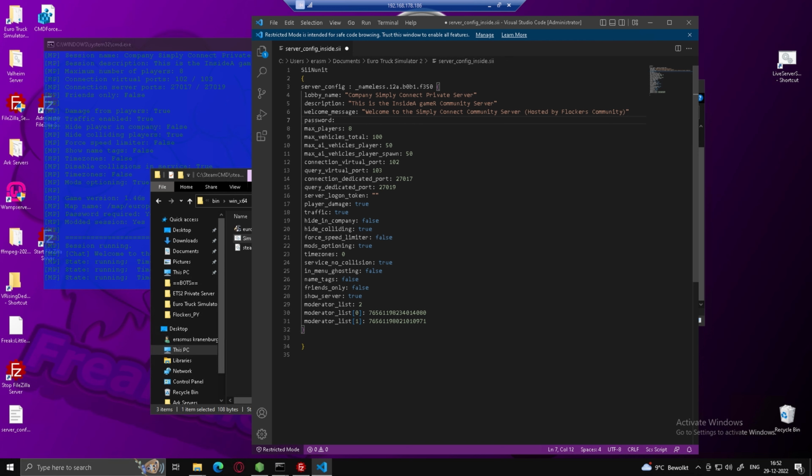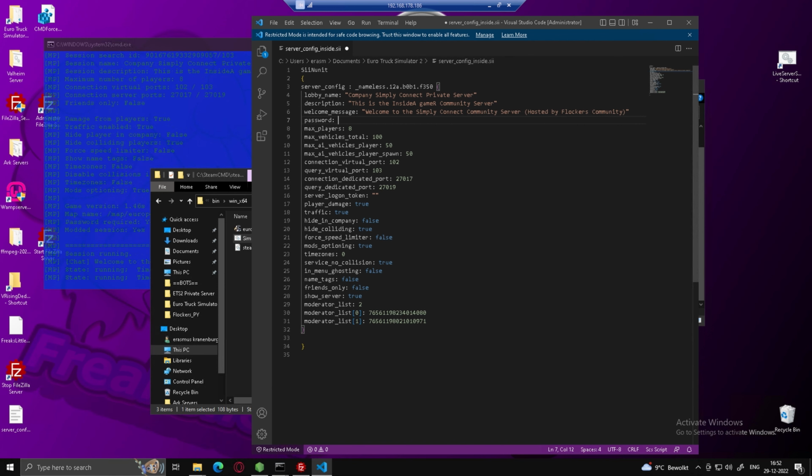Now SCS say you do not have to open these ports. I disagree. I'll recommend still opening them. And for your normal connection ports, you want to have 27017, 27019. If you have these ports already open for another server, just skip 2.